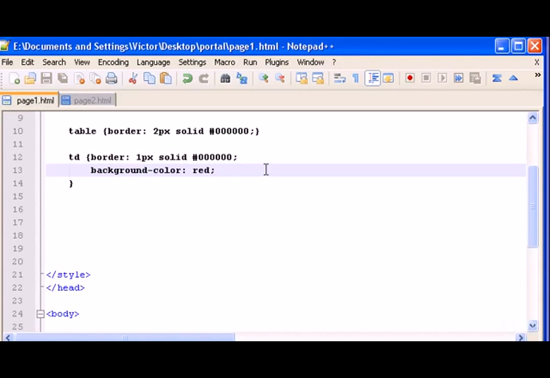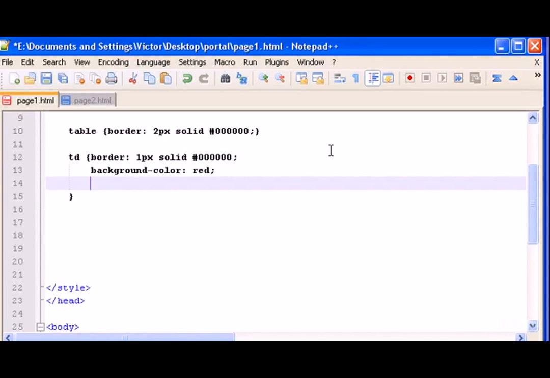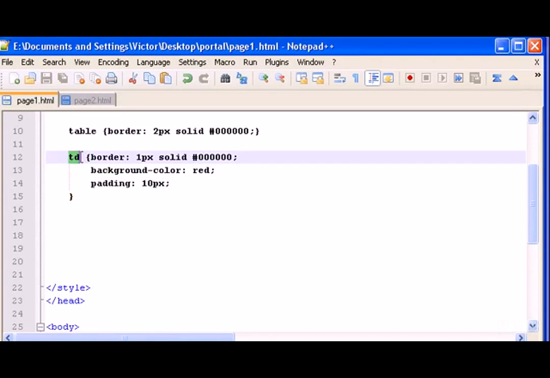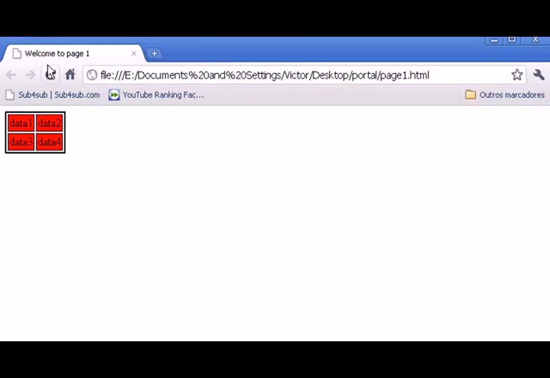Now, how to change the size of the cells? We can do that by typing padding. Remember the padding attribute? Let's give a 10 pixel padding to TD, which are the cells.